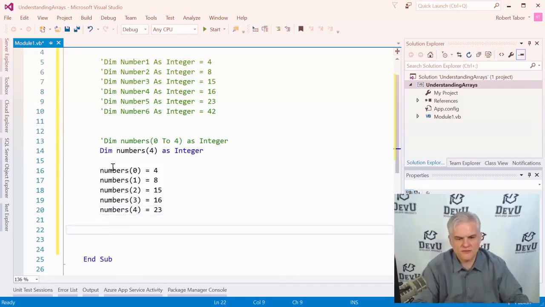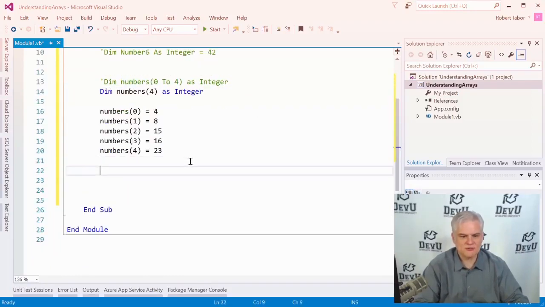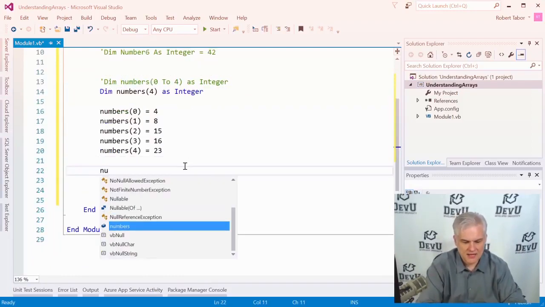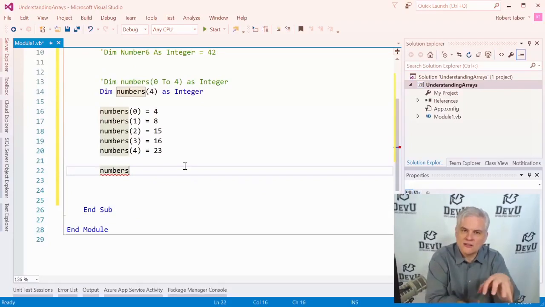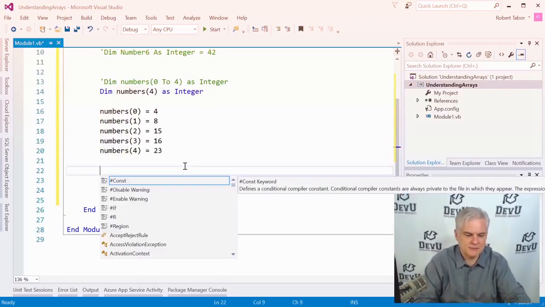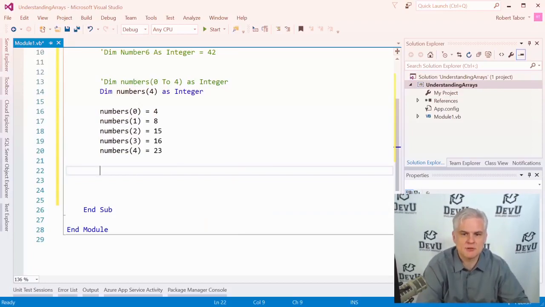Okay? And that's roughly what we accomplished here. The good news now is that I can just treat this array with the keyword numbers, and I can access all the items inside of that, and they're all collected together, I guess you could say, inside of the same memory area and the same label. In this case, the name numbers. So I would verbalize this in one of a number of different ways.